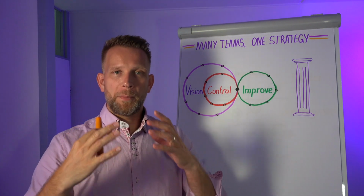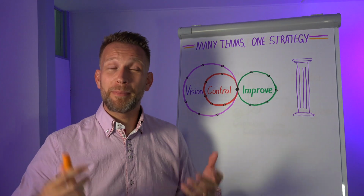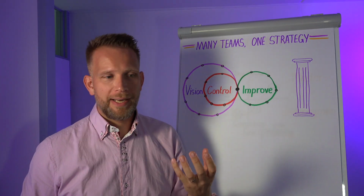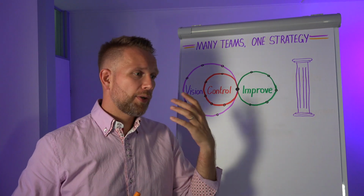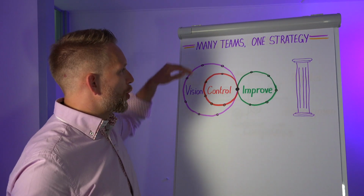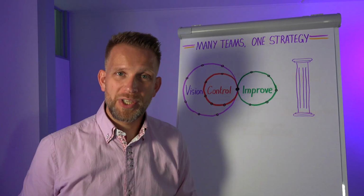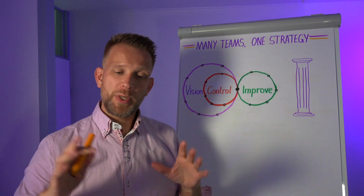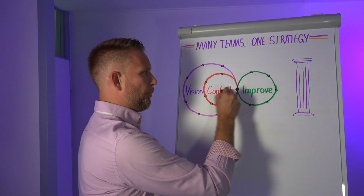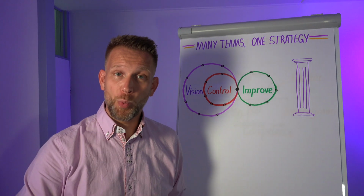Because what you also want to do is set the vision. From time to time, you step back and do your management review, as most quality management systems would call it. You check what you did, you compare that to what others in the industry can do, what you can do, you spot opportunities, and then you go back into this infinite loop with an important distinction: which KPIs, so which performance parts, are we going to keep stable? So basically we just make sure that we control them in a good way.